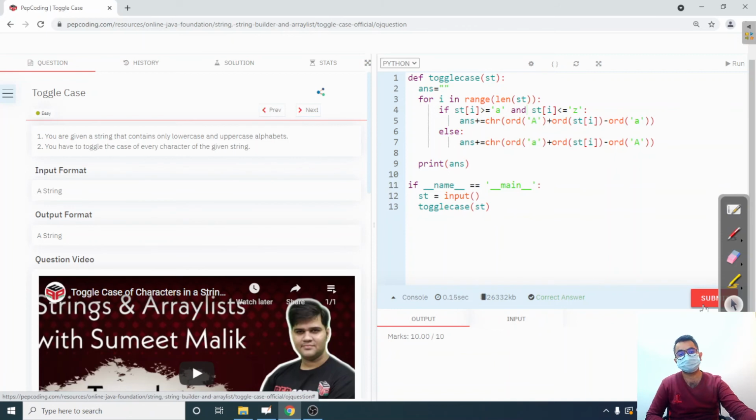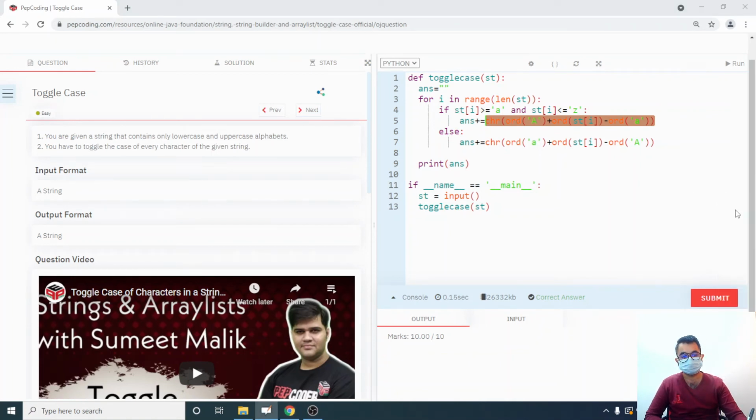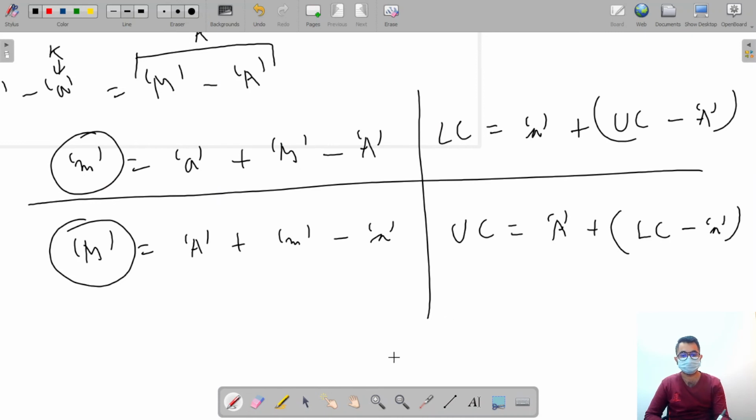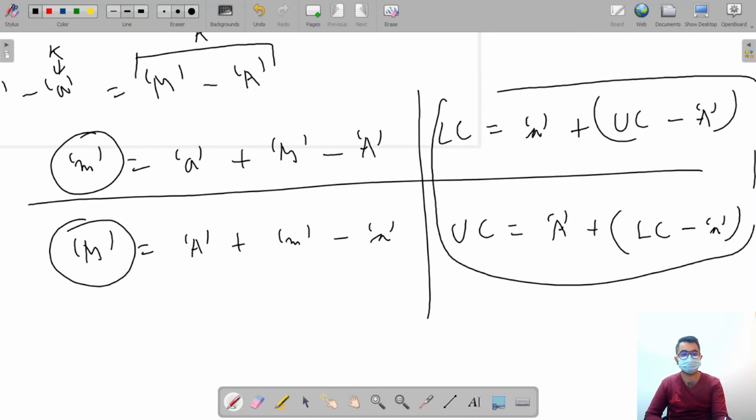Now, I just told you that there was one more method using to upper, to lower. Instead of doing all this maths, we can use just the to upper, to lower functions in Python. Now, why have we done this kind of method? Why have we used this formula here instead of just calling the function? We know that Python is not the only programming language available.